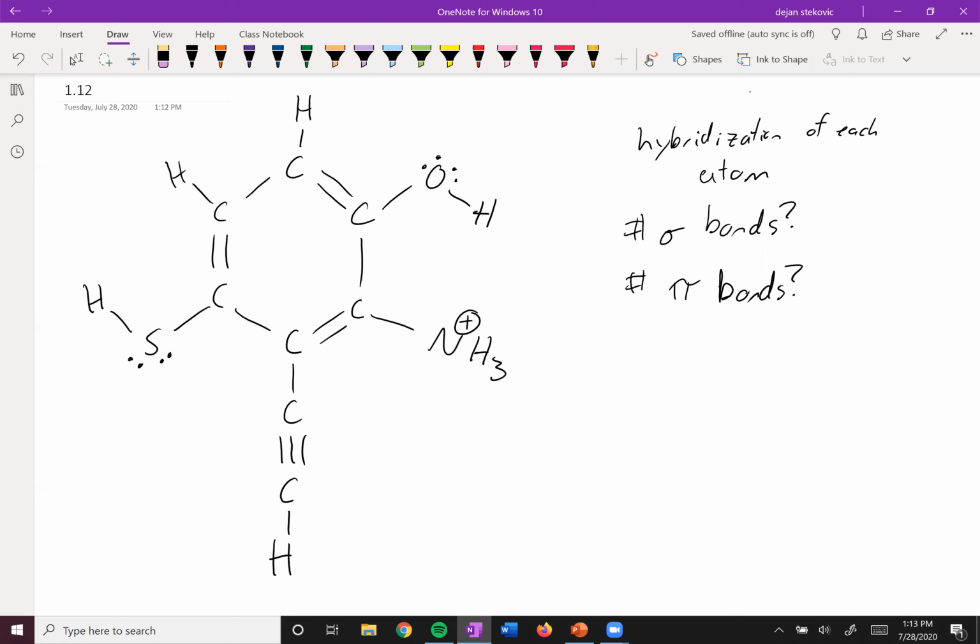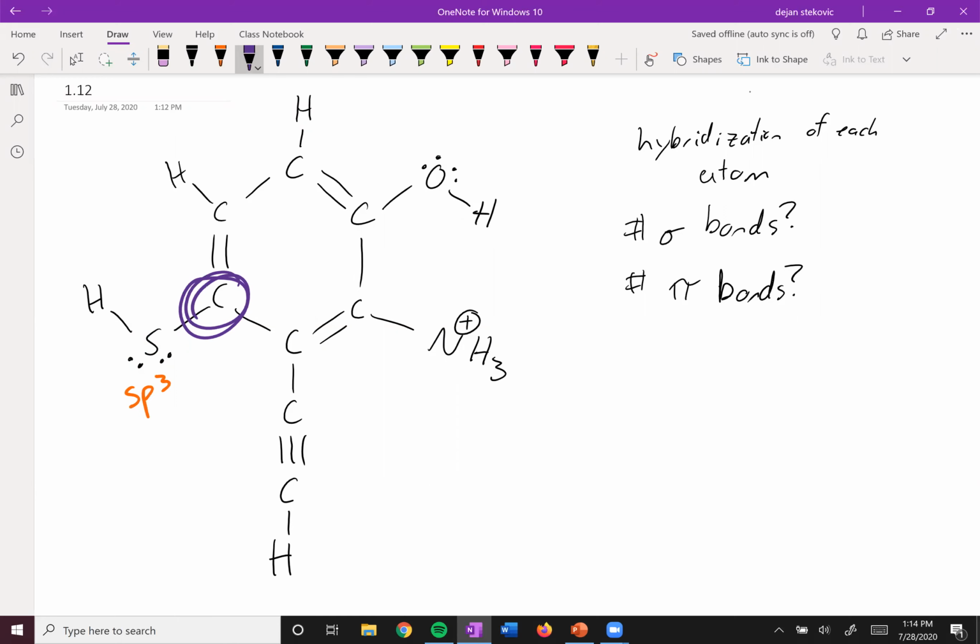All right, so hopefully you took a look at that. So let's take a look at some of these. Remember these terminal hydrogen atoms, they're terminal and only singly bonded, so they don't hybridize. So we're just gonna ignore them, right? So we start off with this sulfur here. It's got 4 points of attachment or 4 things on it, right? A carbon, a hydrogen, and then 2 lone pairs. 4 things, that's sp3 hybridized.